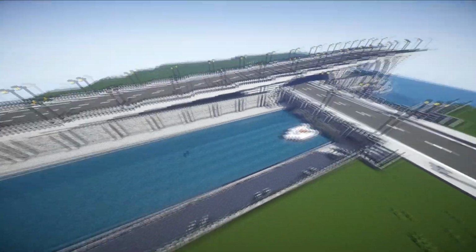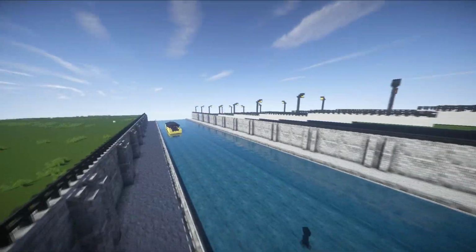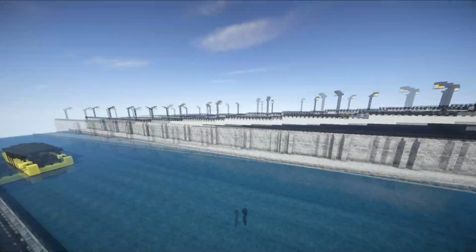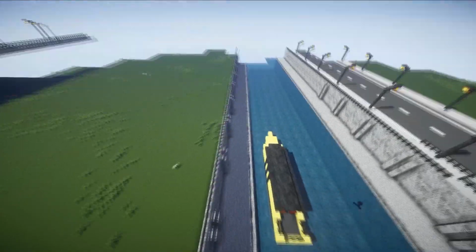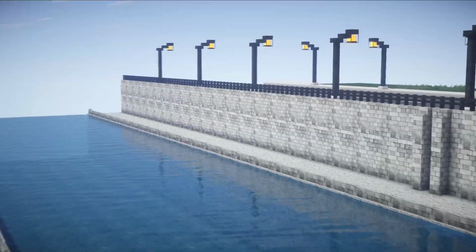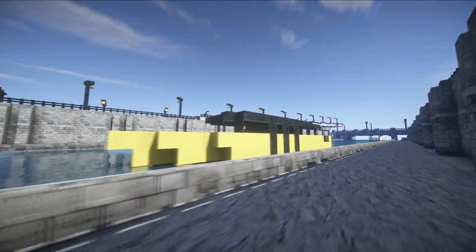So I decided to just cut through this waterway here, and I had a bridge coming off of that side, and I'll show you where that connects up and why I actually put in a bridge there. And it wasn't just to make it look cool, which was one of the reasons. So you can see I've started to continue this. But the first thing I want to show you is the taxi boat.